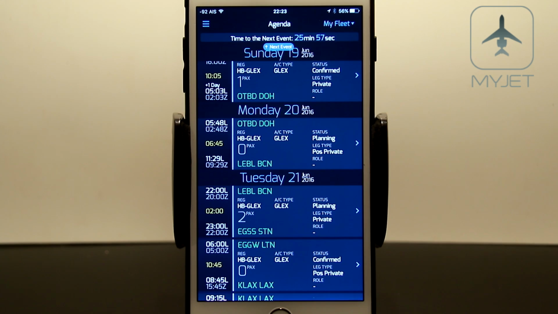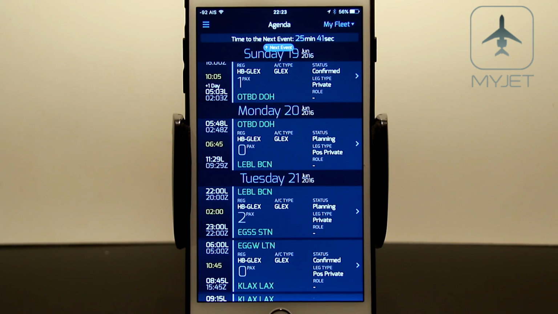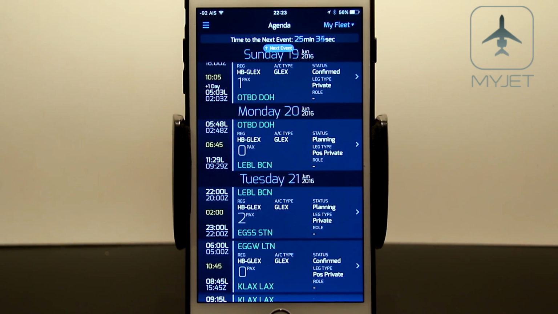So we're going to have a look at how we manage the status of trips and the underlying flight legs. Of course, remember that the trips are there to help you manage sets of flight legs. So if you're going on a round robin tour or just a round trip to somewhere, it allows you to group them together. And in this case, for example, you can say, okay, that trip that was in planning stages a few days ago, the passenger just called and said, we are confirmed, we're good to go. Please hold the aircraft and make the firm planning for this trip.